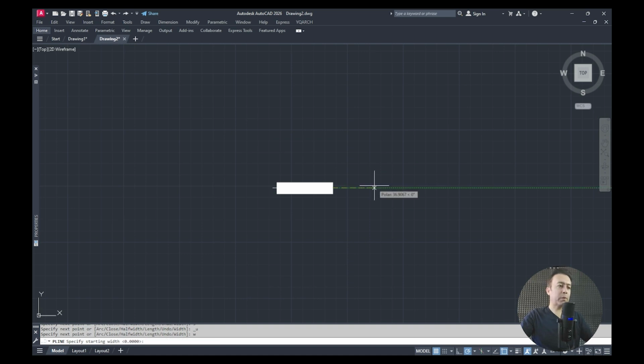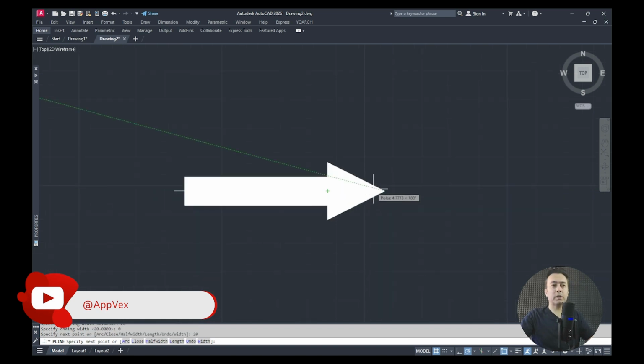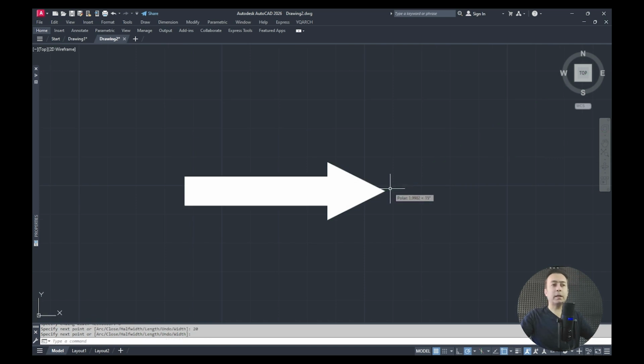One more time, W, enter, and at the start 20, and at the end 0. Okay, again, what length should I give it? For example, I set its length to 20. The length of this line is a test, meaning from the tip of this arrow to the end of the arrow. See, the arrow was drawn this easily. One line with a length of 50 with a starting thickness and an ending thickness of 10. Another line with a length of 20 with a starting thickness of 20 and an ending thickness of 0.